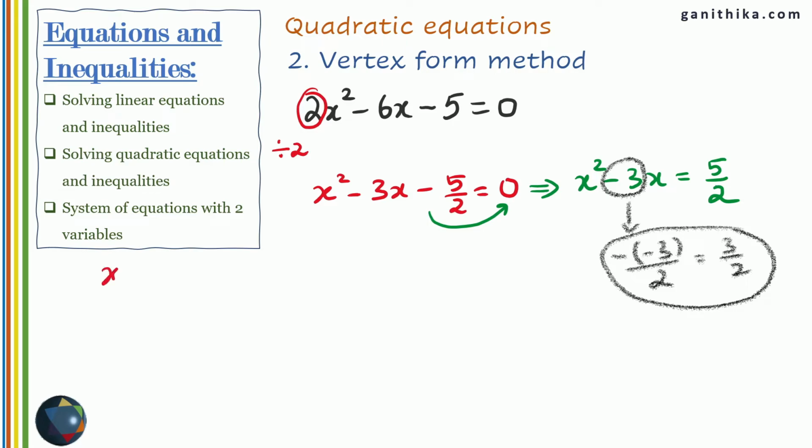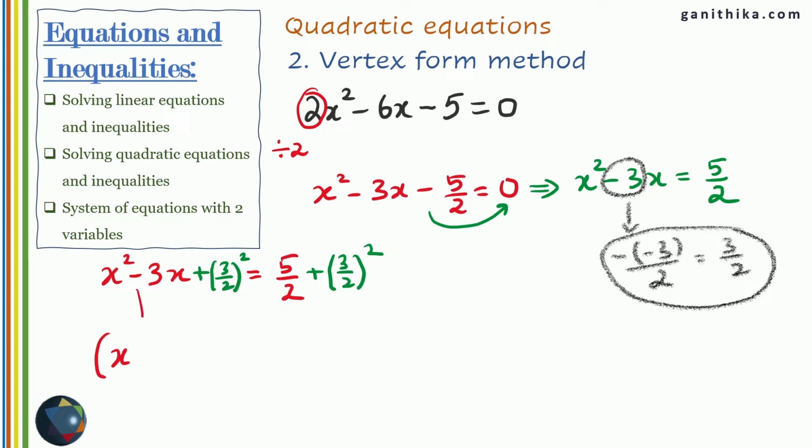What do you do with this number? Keep the expression like this that you have now, but add the square of this number to both the sides: 3 by 2 the whole square on both the sides. Now collect the terms like this. Put the bracket, put x, use the same sign as here, and bring the number that you have squared and added on both the sides and make a whole square here.